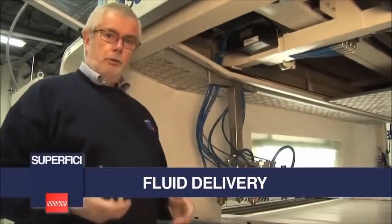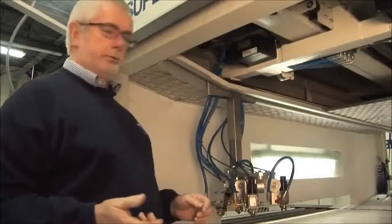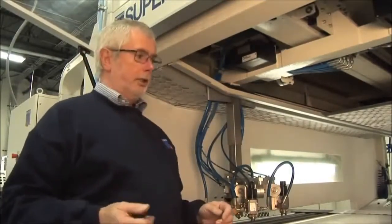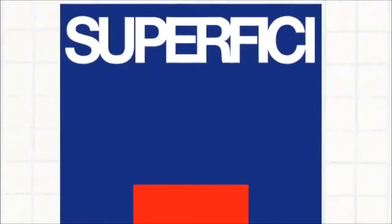Another key feature of an automatic spray machine is to consider how the fluid is delivered to the spray guns. It's very important that you get as even pressure and as controlled flow rate as possible through the spray gun to enable each gun to give the same amount of fluid onto the workpiece. Many of our competitors' machines do not operate a full closed ring system. This can lead to great inaccuracies in the amount of film applied gun by gun. We avoid that by having a closed ring system.